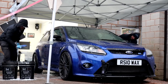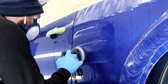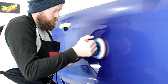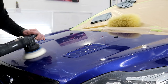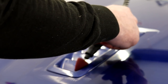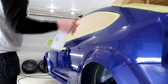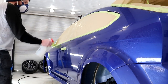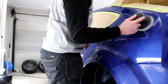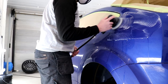We washed and decontaminated the Focus in episode 1, wet sanded the paintwork via a 2-stage sanding process in episode 2, compounded the paintwork in episode 3, refined the paintwork in episode 4, and we then did the final preparation stages in episode 5. All episodes of this series have gone into great detail about the complete process to get the Focus to a concourse standard. I do plan to enter this car into as many concourse or show and shine events that I'm physically able to get the car to.